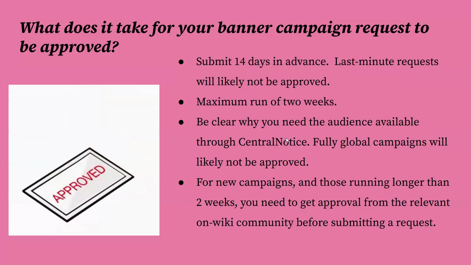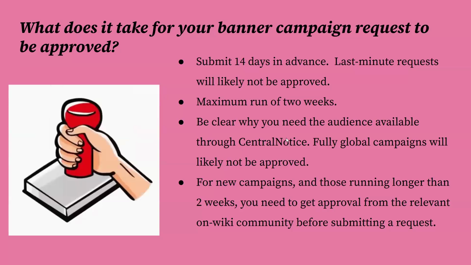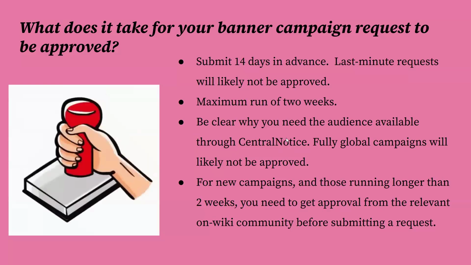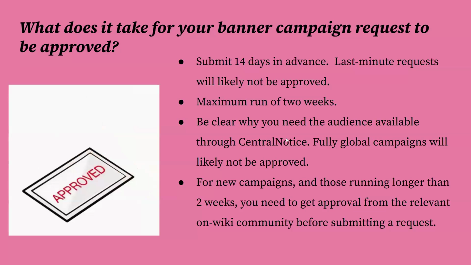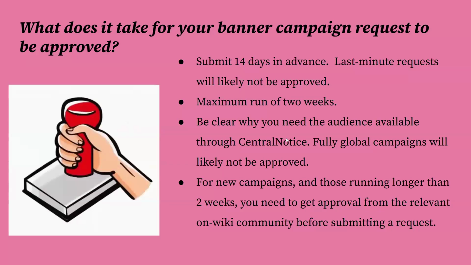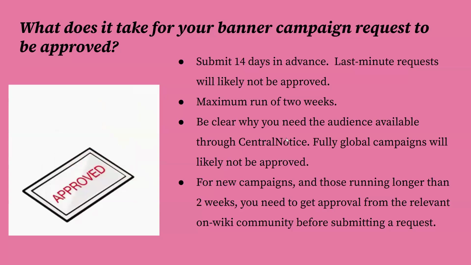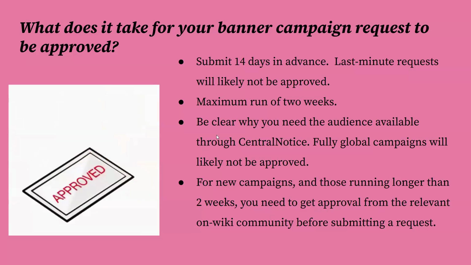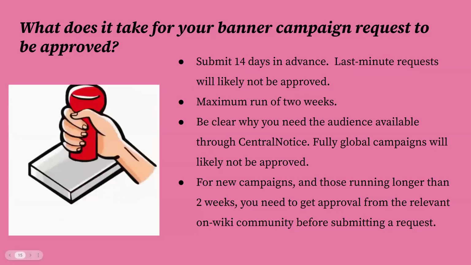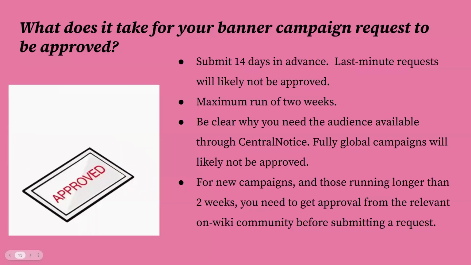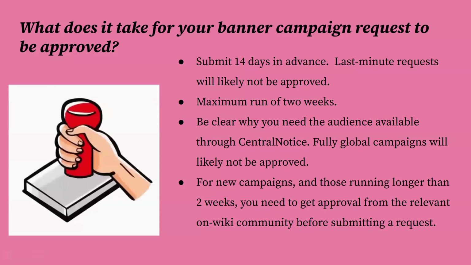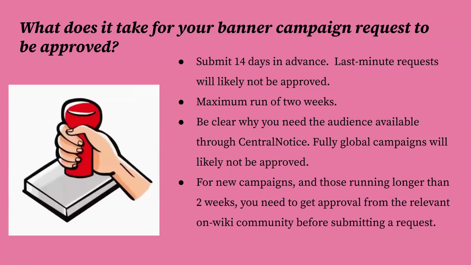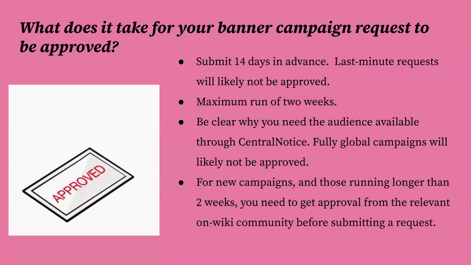Something that was already mentioned by Ciell: you need to be clear why you need that wide audience. CentralNotice banners reach millions of impressions at max when the campaign is set to also include non-logged in users, anonymous users, our readers. For that reason, fully global campaigns will likely not be approved. We need local people who support the campaigns. We need translations and such. You get deeper into that later on, but just for the first part.